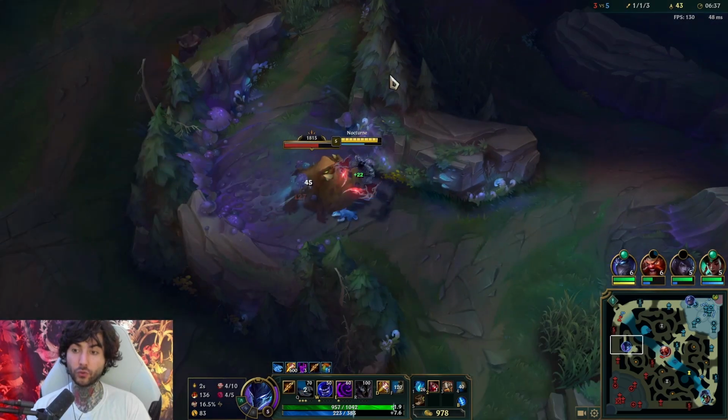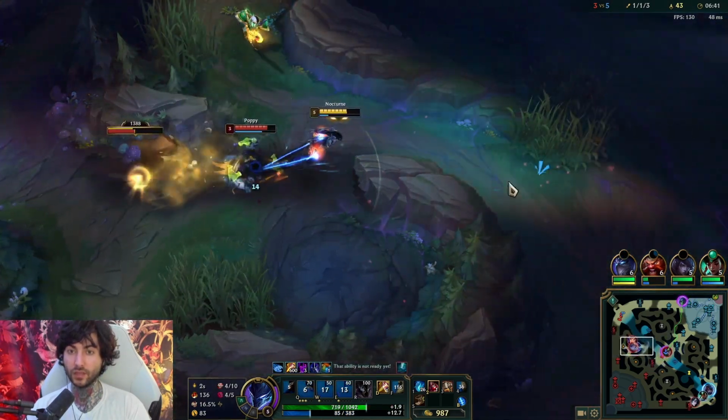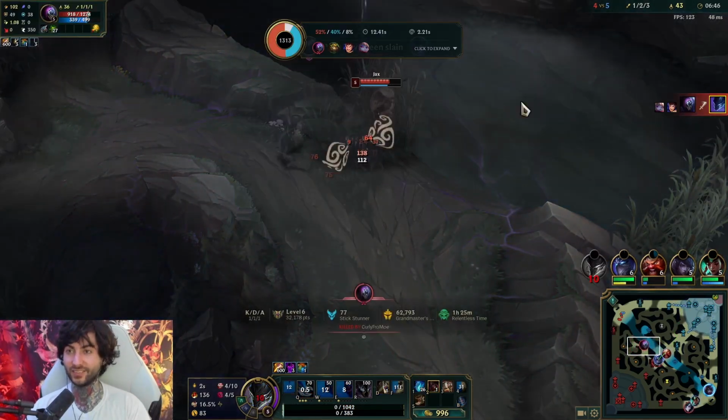Here, I think Garen might rotate to me because he's missing. Yes, I'm getting collapsed on. So here, I'm going to spell shield that, E, and then just keep running. Oh my god, the squad. I mean, you got it.